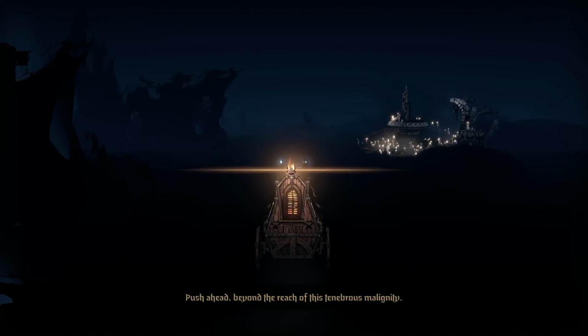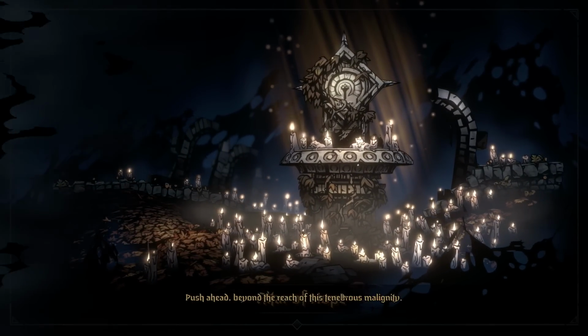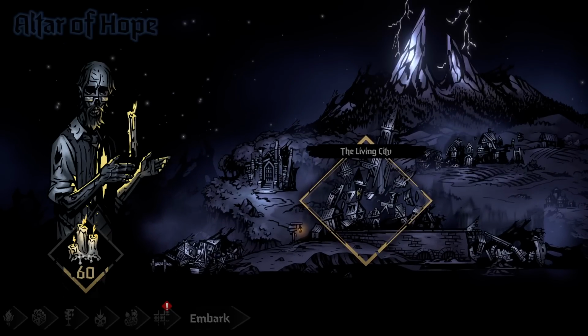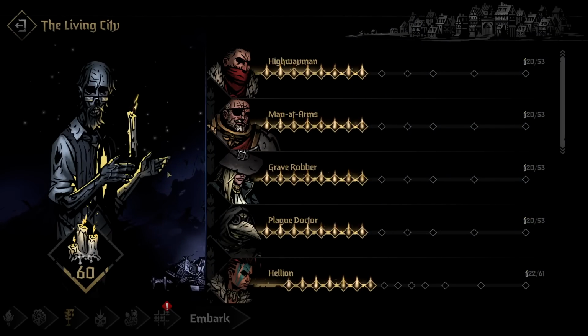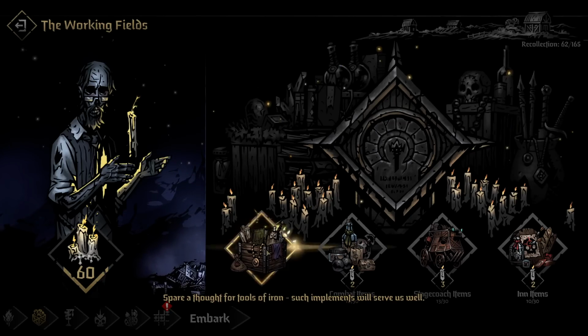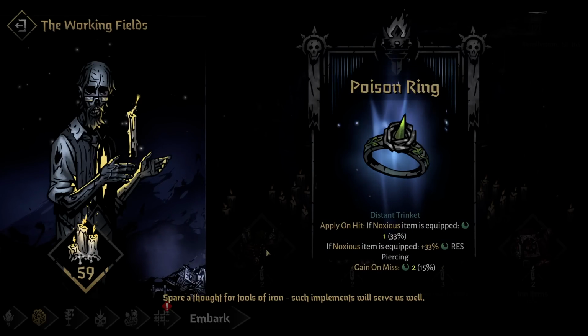To light it up with our candles of hope. Beyond the reach of this tenebrous malignity. Of course, once we should light this up with candles of hope, we are going to get some more tools for our next run. First things first, let's get some trinkets.